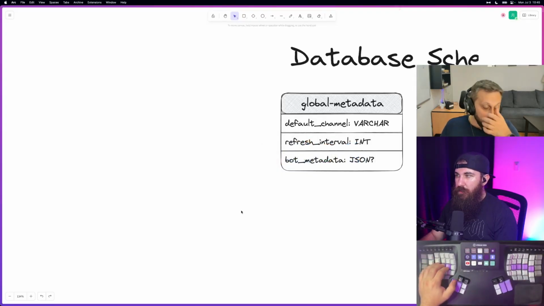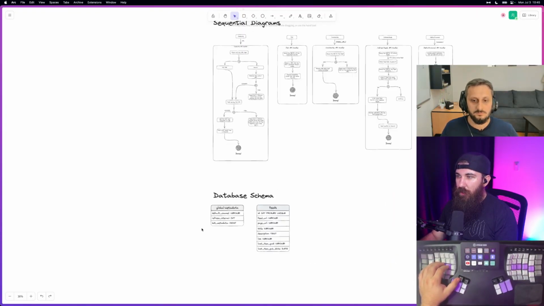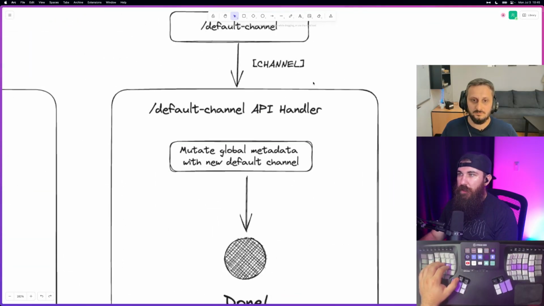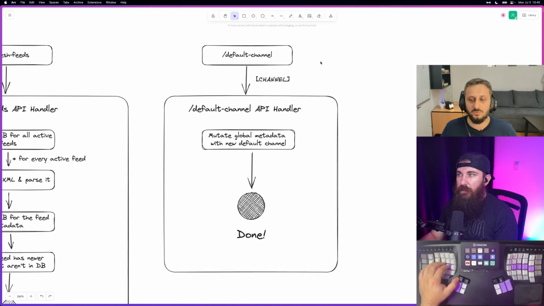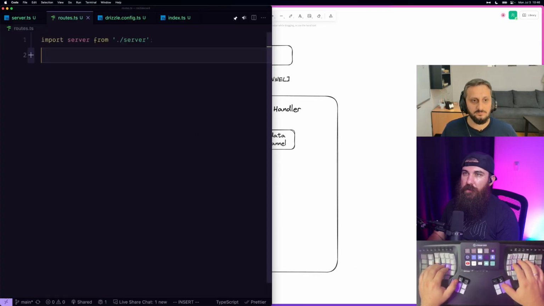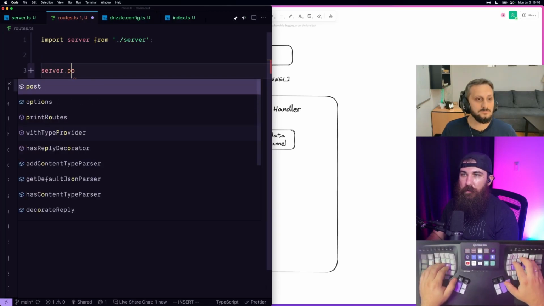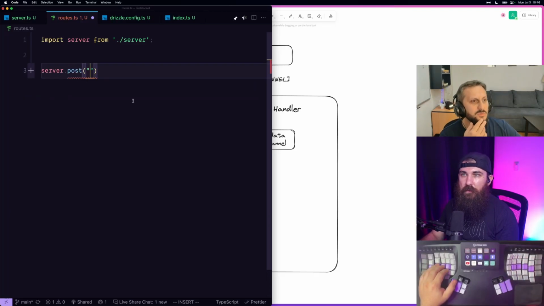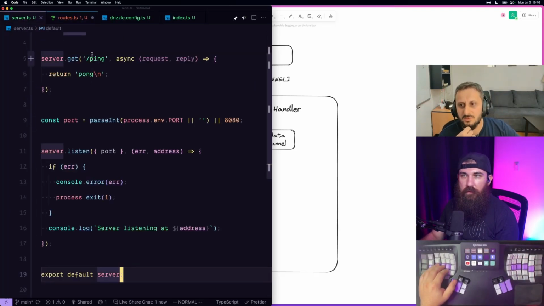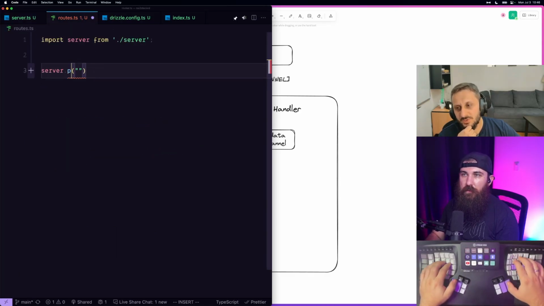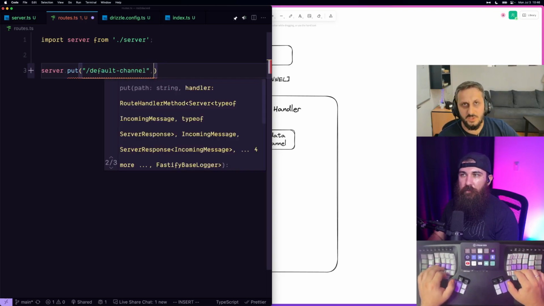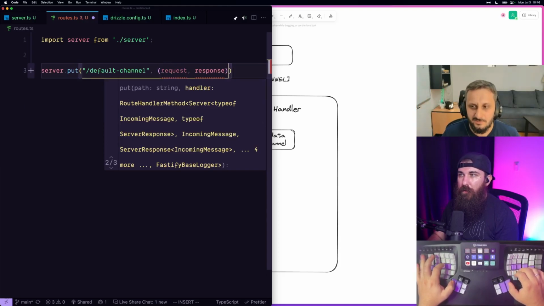Okay, cool. So let's see. We have the database, we have the global metadata. Let's try the default channel. Sure, let's go with that. Because we have the default channel, let's do server. Are we gonna post that? Or put that. Post makes sense, feels right. Maybe if we want to be very strict about it, put, because it's always an upsert, no matter what, because each following write is going to just rewrite the existing settings. So put is cleaner, let's say.